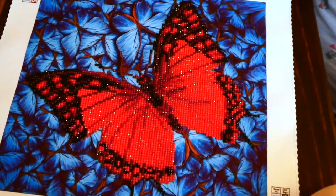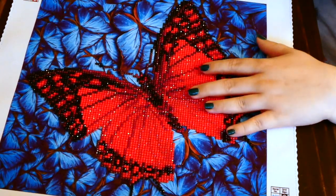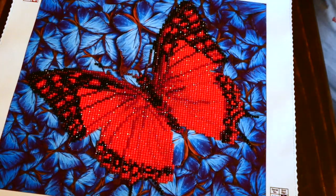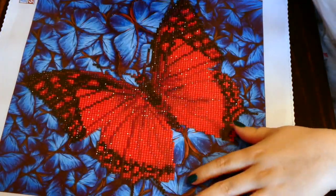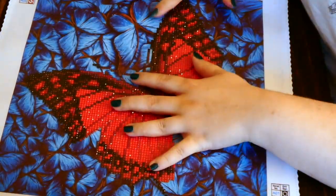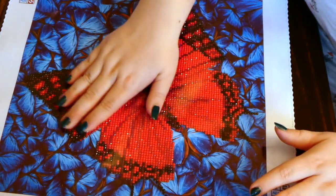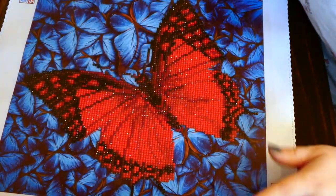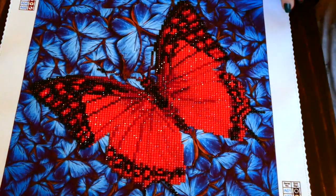It is now complete, fully done. All I have left to do is roll it, because you put, oh god, that's a lot of fingerprints. You put the plastic back over it and roll over it with a rolling pin just to make sure the beads are pushed down into the adhesive so they don't fall off. Pretty much what that is.